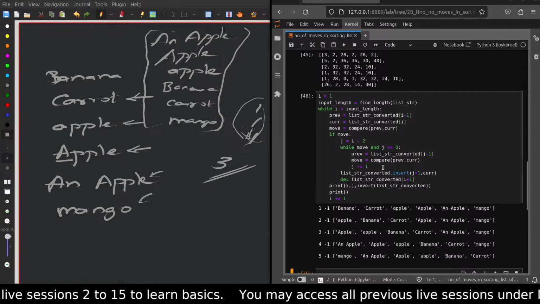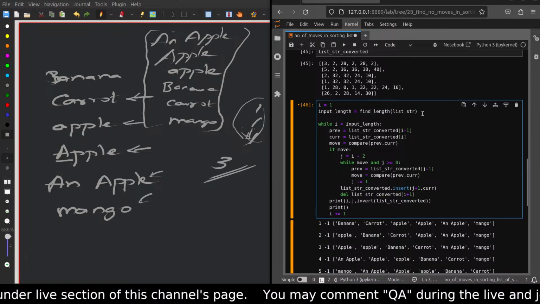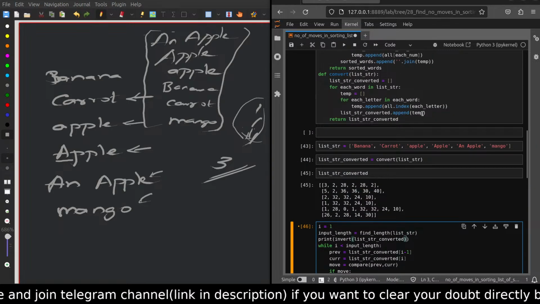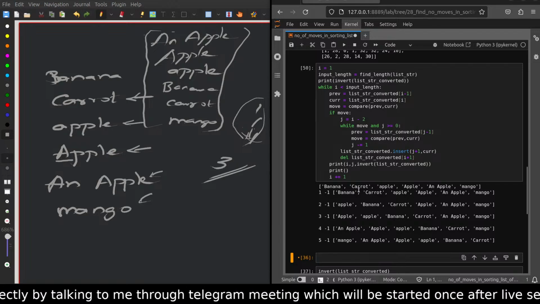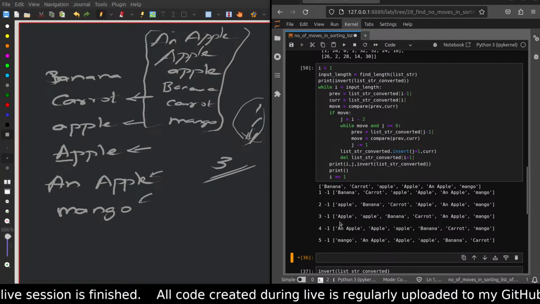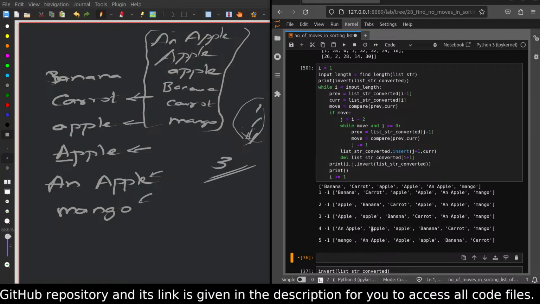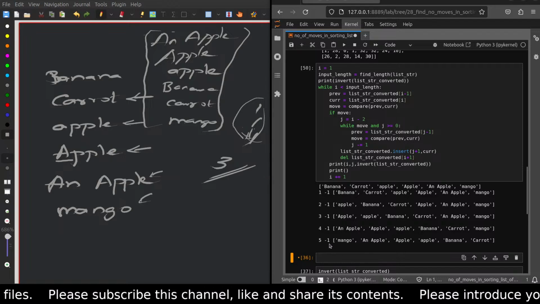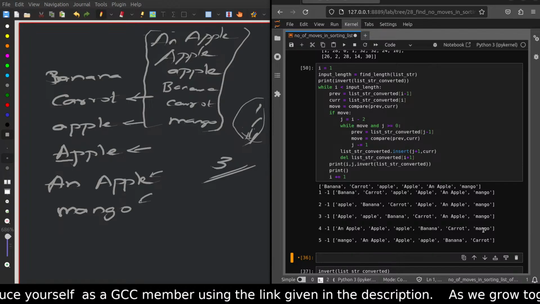So let's print the input once here. Before starting itself, let's print the input once at this place. So when 1, okay, no change, same. When I is 2, it moved. When I is 3, here apple is moved. Then when I is 4, 2, 3, 4, an apple is transferred here. When I is 5, 0, 1, 2, 3, 4, 5.